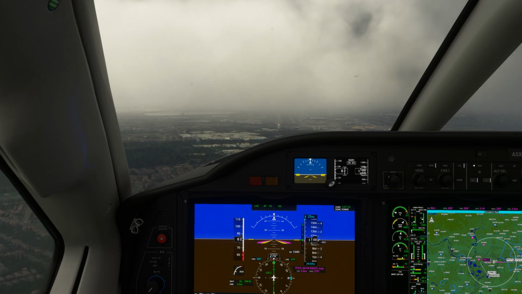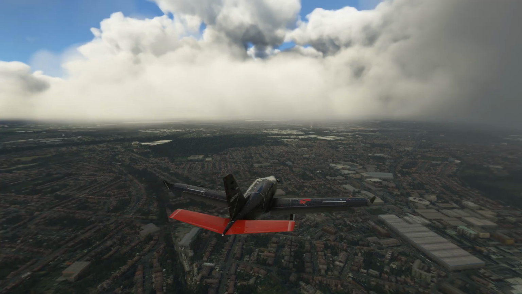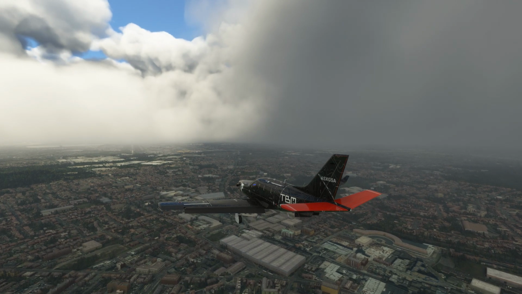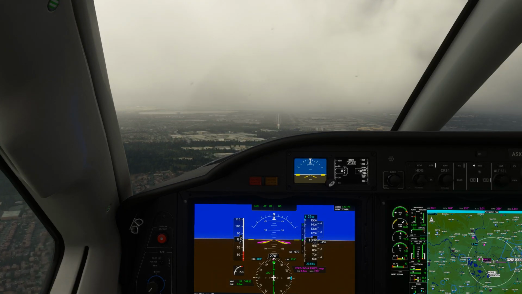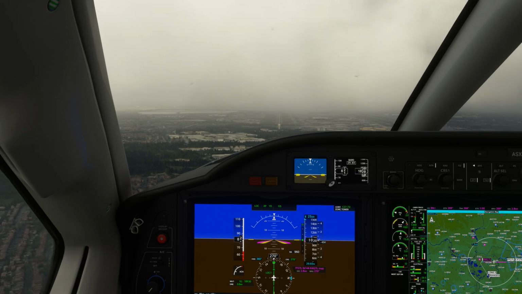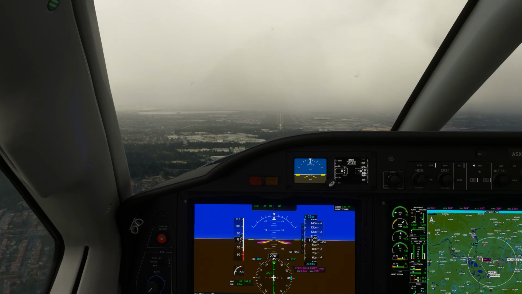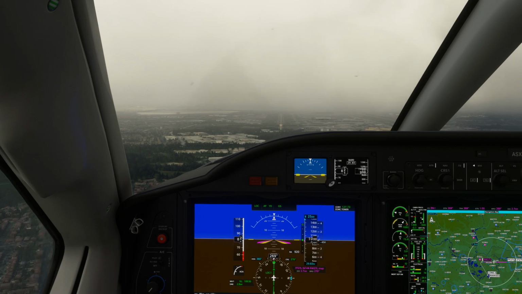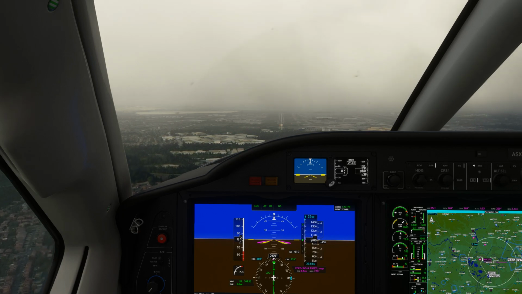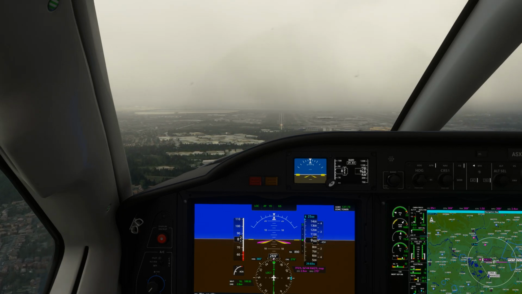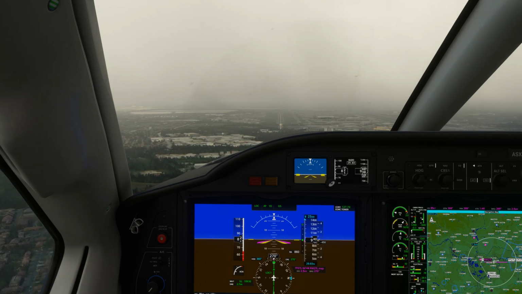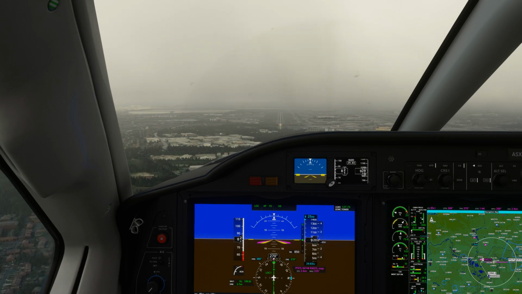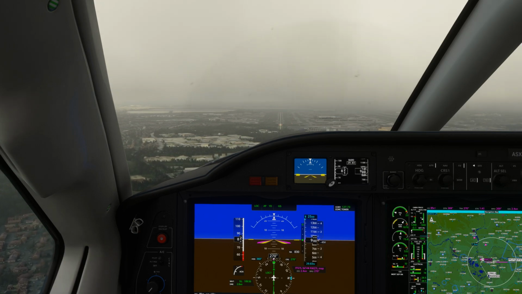There we go, coming towards the runway, full flaps, landing gear down. And we'll be down in no time at all. Still using my Logitech flight yoke system, so if my landings, hopefully, well, it should be okay. I'll just get over the threshold of the runway. What's the worst that can happen?